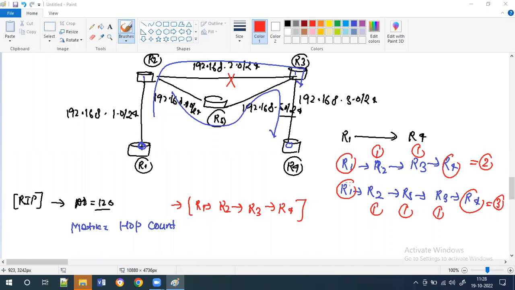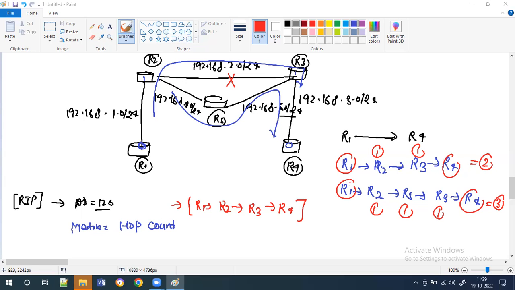If my R1 is here and R4 is somewhere in Bangalore, can you connect directly? This is a diagram. In the diagram, you can do anything. But in real time, tell me one thing: if R1 is here and R4 is somewhere in Bangalore or Pune, can you lay a cable from R1 to R4? You can't lay a cable, but you can connect them through routing. Consider R1 as a PC. So the PC will go to the gateway. From R1's point of view, the gateway is R2. From R4's point of view, the gateway is R3. So you have to reach the gateway first, then the gateway will perform the routing.